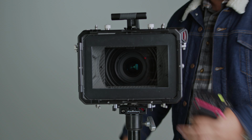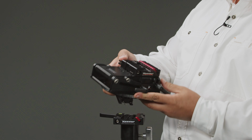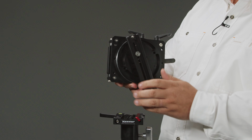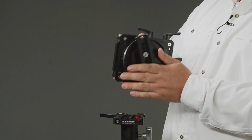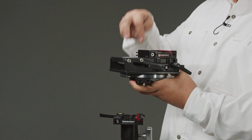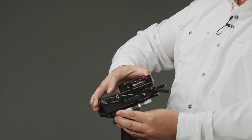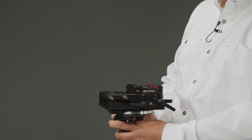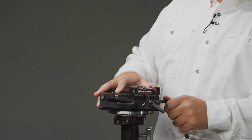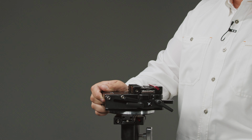Here's another accessory that works so well with the quick release system. It's the Kessler HD angle plate. And so you can mount it directly to your tripod or directly to a quick release plate or something like that, or the slider. If you have a Kessler slider, you can actually mount it from the top directly down. And so I just have it on a plate here to just snap it in super fast. And it actually has this little break here, so you're able to level and lock off your shot and tighten it there and it's not moving.